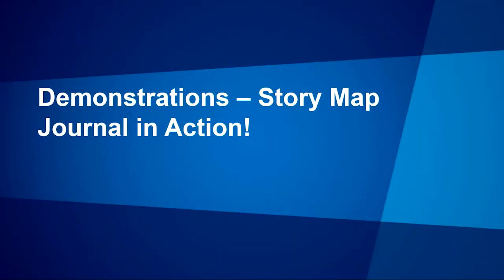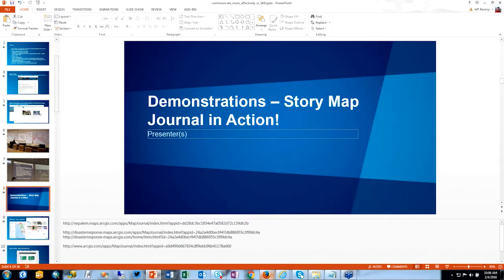So with that, I'm going to turn over to Jeff, and he's going to show you the Story Map Journal in action, how it can be set up and how it's being used to solve these problems of latency in briefing and latency in information sharing. So go ahead, Jeff. Great, thanks Chris, and good morning everyone.